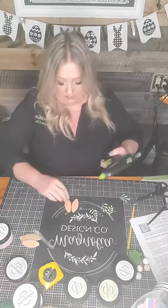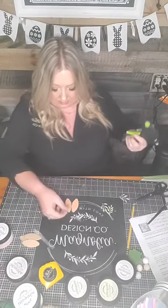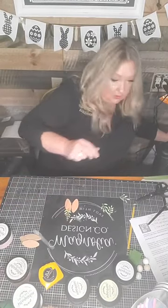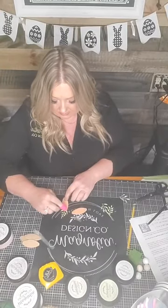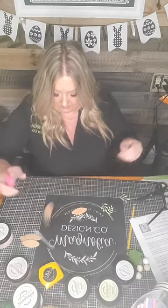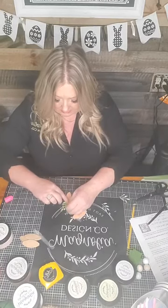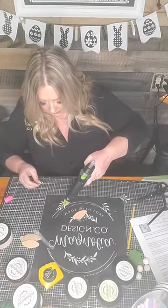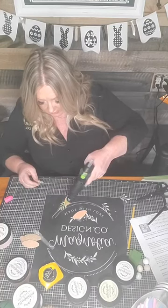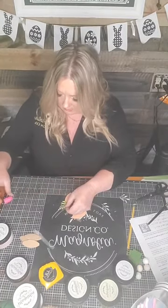Okay. I'm just going to take some glue and glue these pieces. I'm going to do it on the front, and I'll show you why I don't think it's going to look good on the bottom. So let me just, there we go. Lots of strings, lots of spidey webs. Okay. And I'll put another one. Probably could have done both at the same time, but they don't go on this board, which I don't think they're going to. They're going to go on to something really cute. Okay, we're going to just glue this little thing down.